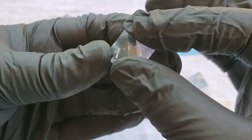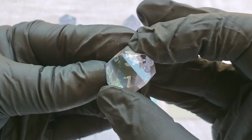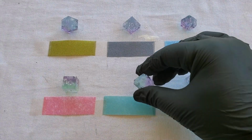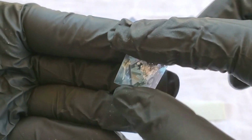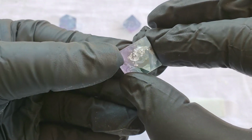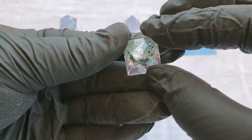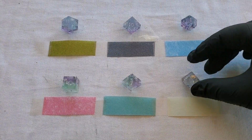This side has been sanded all the way through to the aqua paper. Now we're starting to see something that looks close to a matching sheen to those other faces, but it still could use something, in my opinion. Not so bad. And then here, this die has been sanded all the way through to the white paper. Now this is what happens when you use all of the Zona papers and no polishing compound. As you can see, it's still slightly noticeable that there is a difference. You can tell which faces have been sanded and which faces haven't.